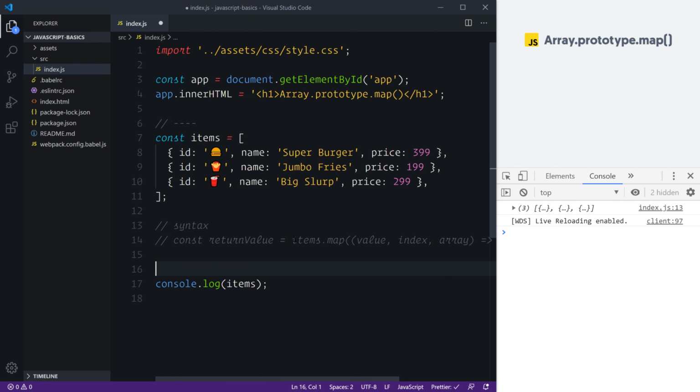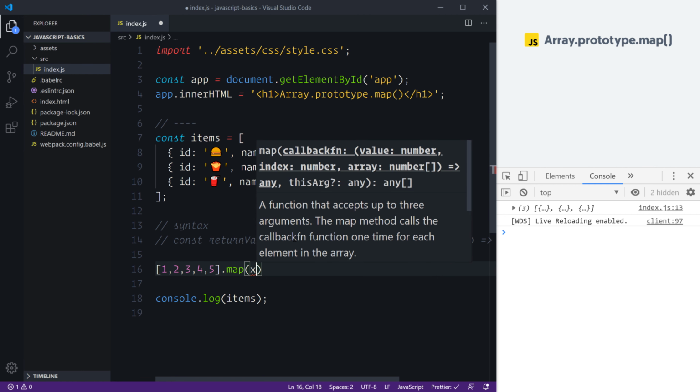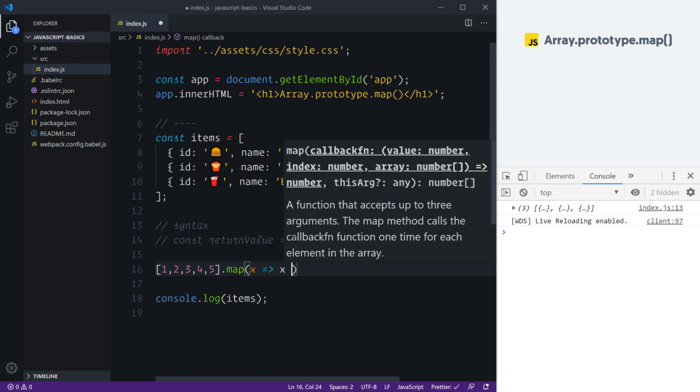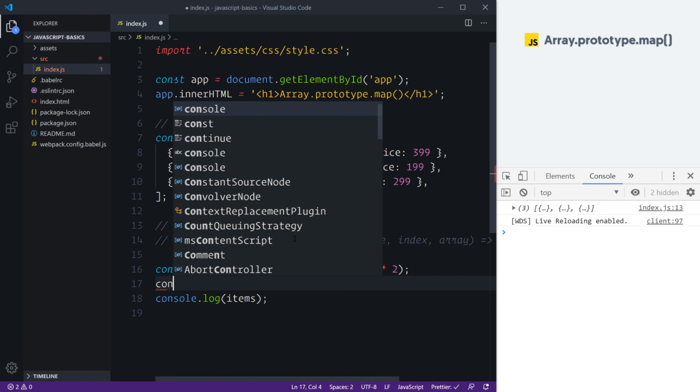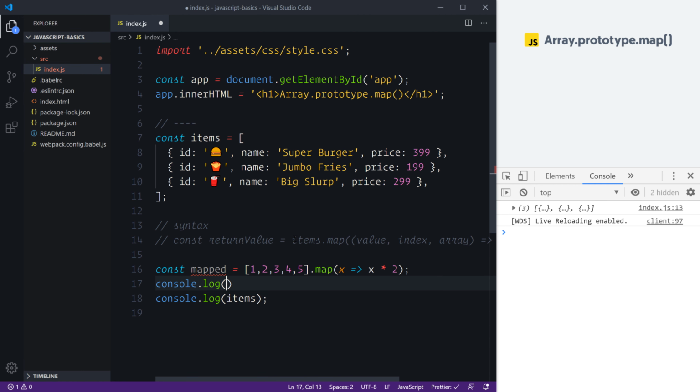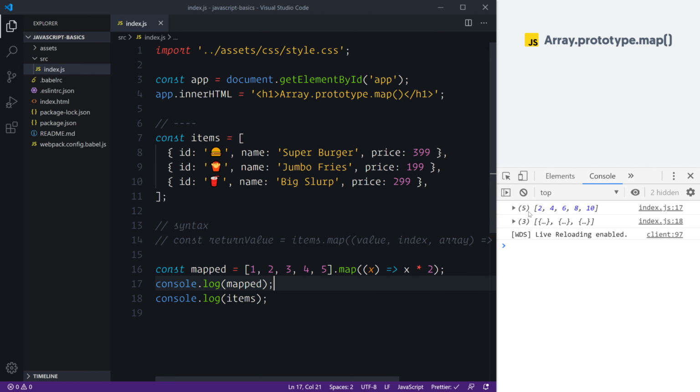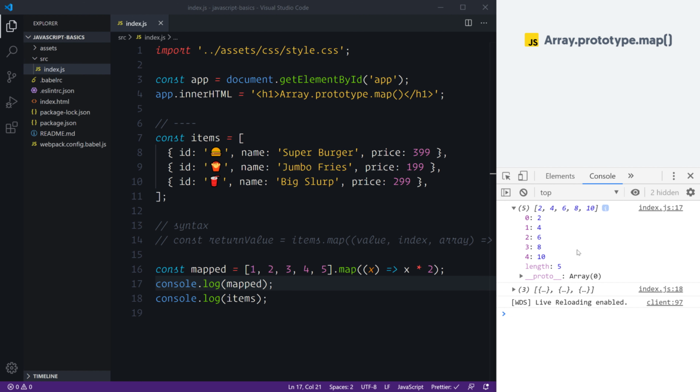Now, a perfect example of demonstrating a map, if I create an array of some numbers, we'll then go .map. I'll just use an x just to demonstrate these for now, but we could say each item we want to multiply by 2. To see these in the console, we need to log out this mapped. So here I'm going to say console.log and then mapped. We can then hit save. You can see that our numbers have all now doubled because we're multiplying them by 2.